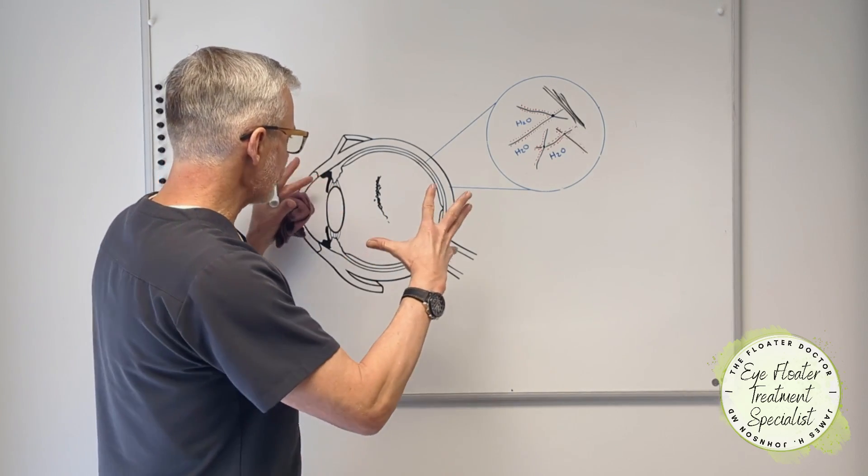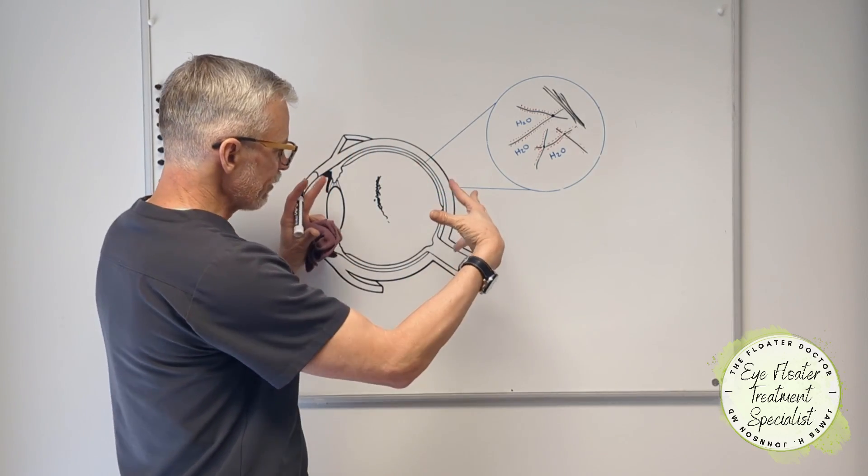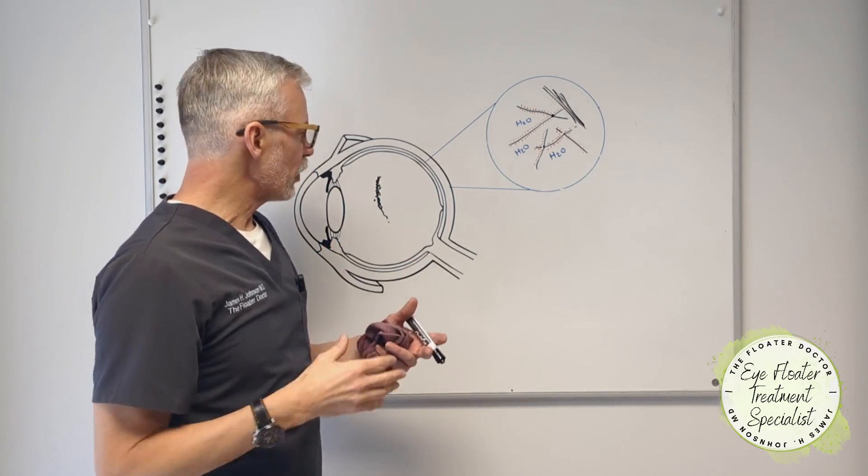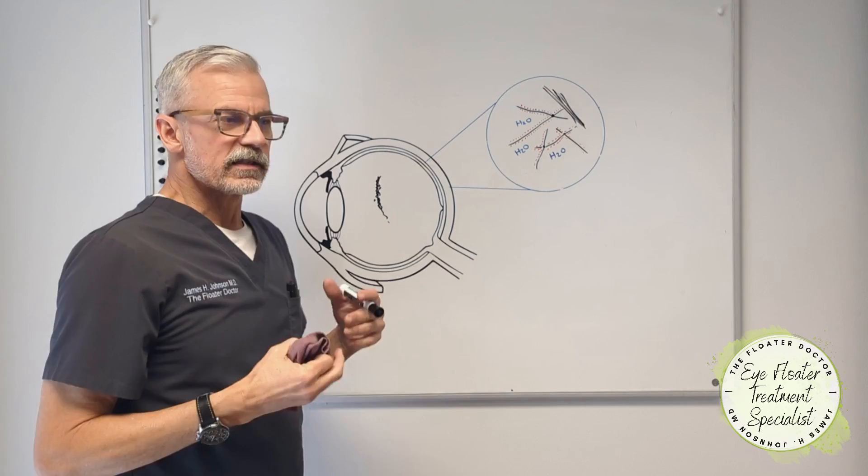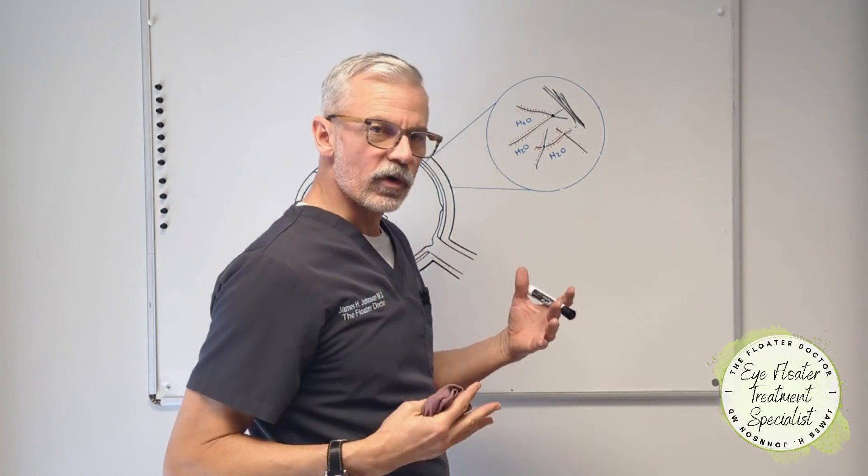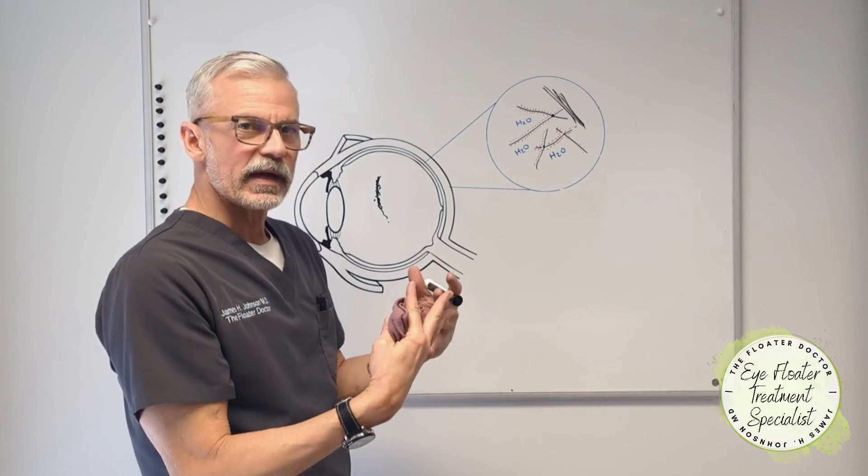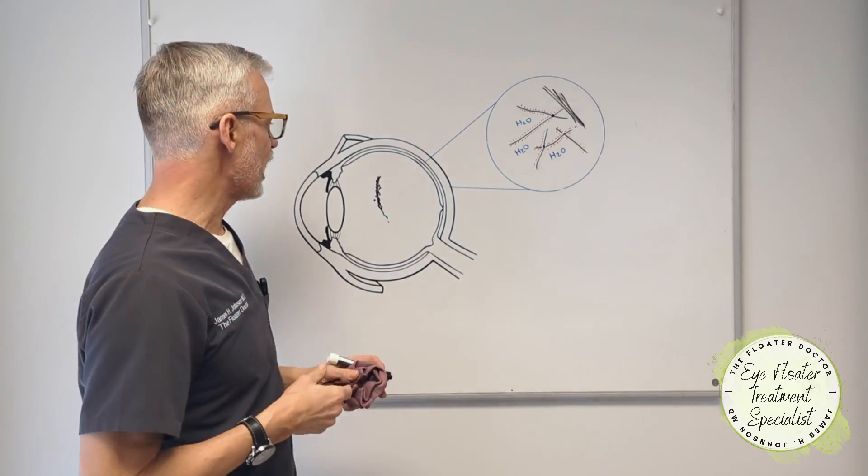But also, after that has reformed, you have less diffuse stuff. It seems to just coalesce into this compacted and treatable floater. But the surrounding vitreous is usually a lot cleaner and a lot better. So it's kind of like taking three or four steps forward and one or two steps back. You're making progress, but you have these setbacks. And it's just built into the process. And expect that, if that's the type of floater you have.